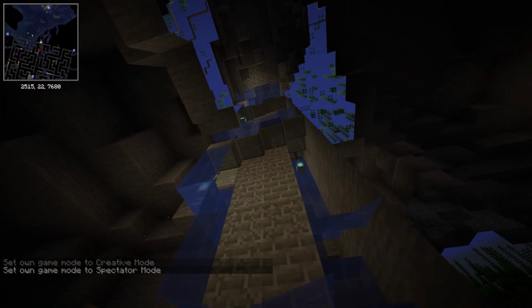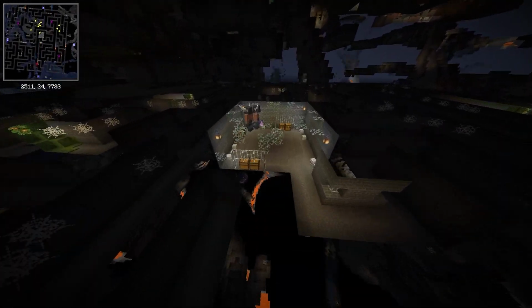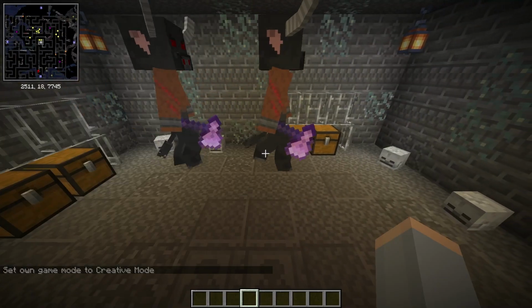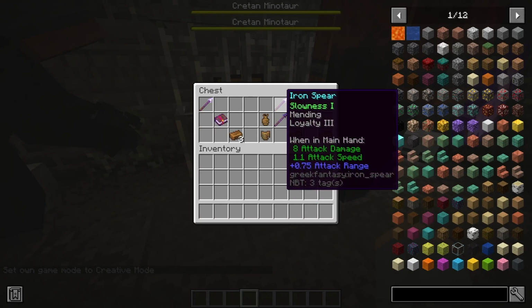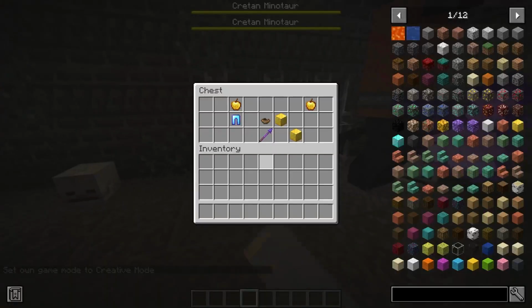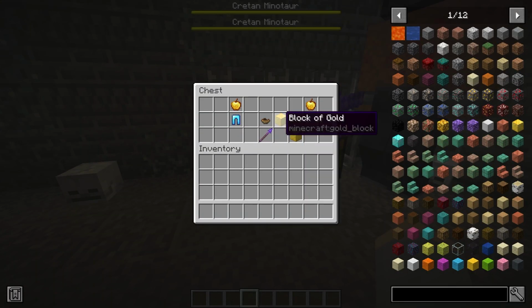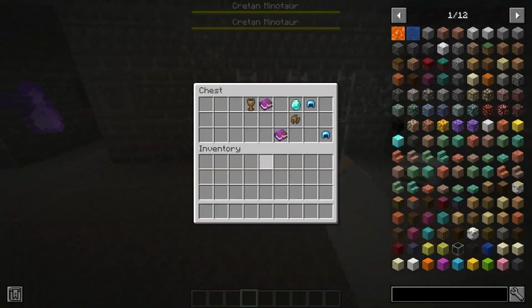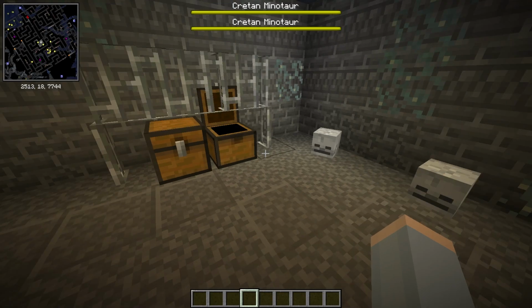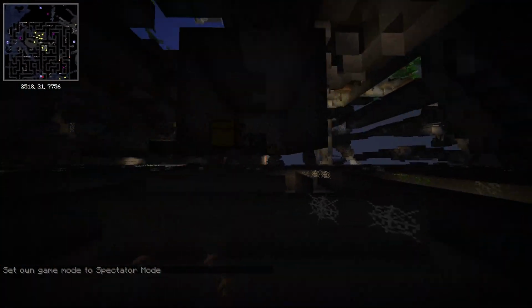So there is a way down, as you can see. You've got... Here is, I think, the Cretan Minotaurs. Yeah. So this is the boss room, I imagine, where you've got flint spears, iron spears, netherite swords, and diamond chestplates. So this is like hella loot. Diamond spears, aqua affinity, god apples, enchanted diamond armor, which is kind of nuts. Crazy books. This is the place to go. This is the place to go, but I imagine it's quite difficult to do this legitimately.